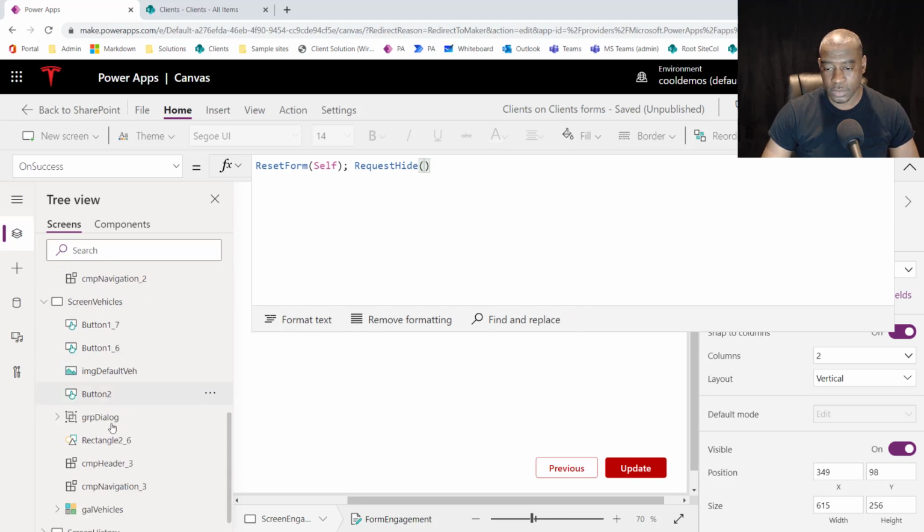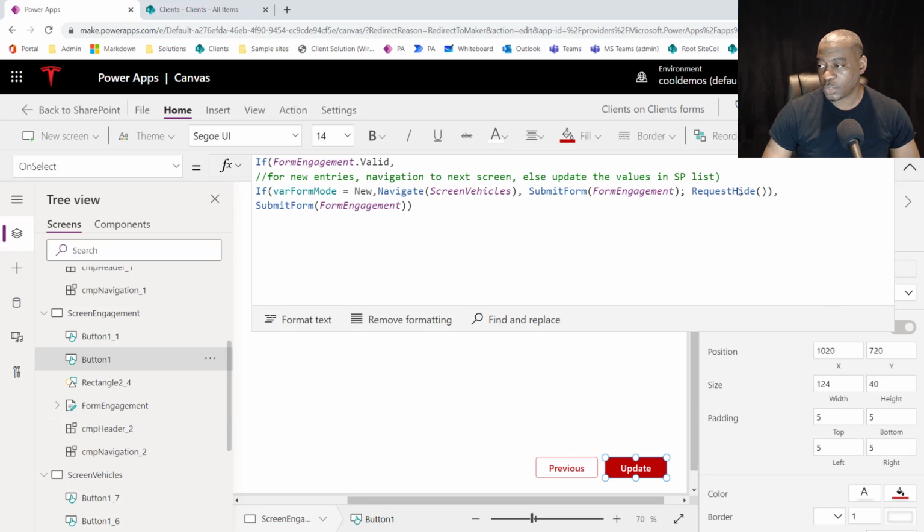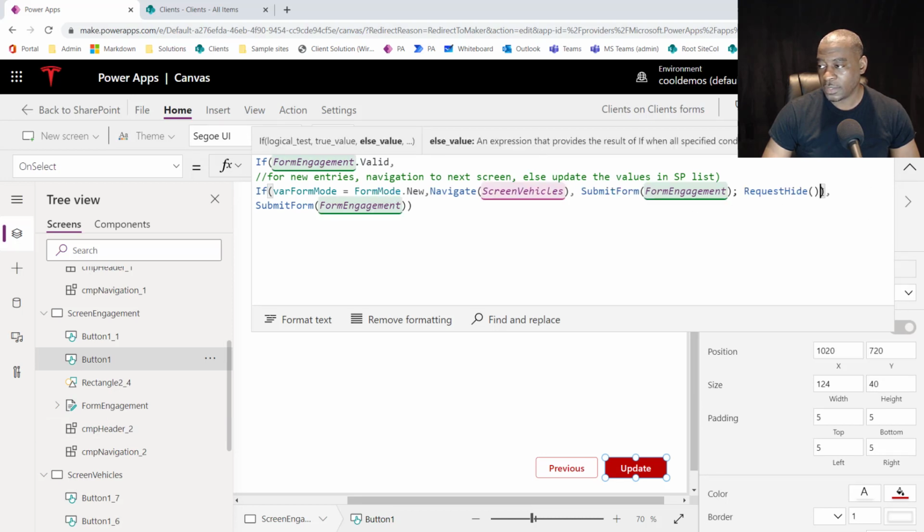And I only have these two forms. Okay, fair enough. Now, if I add the request hide explicitly here, that will confuse the developer behind me. So let's remove that and make it clear that the exact same code that works on the previous screen is going to work on this screen, even though we're swapping out the forms, because everything now is created equal.